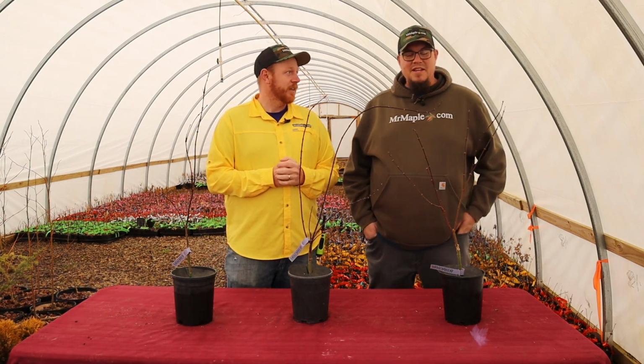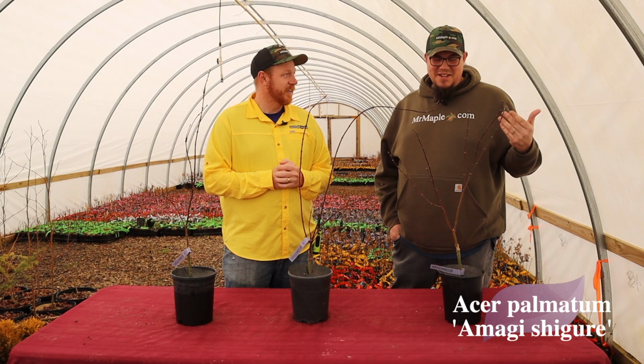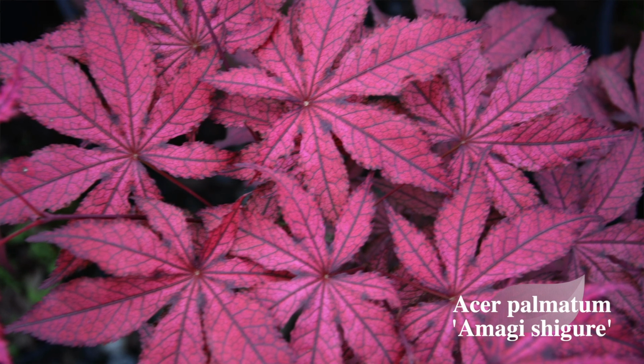Maple Show. So today we're doing a Cultivar Highlight of one of my favorite Japanese maples. This thing is just absolutely amazing. Today we've got Acer palmatum Amagi shigure. Amagi shigure. This is an amazing, amazing plant.